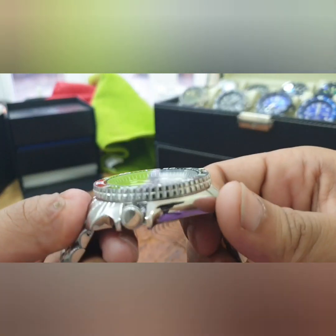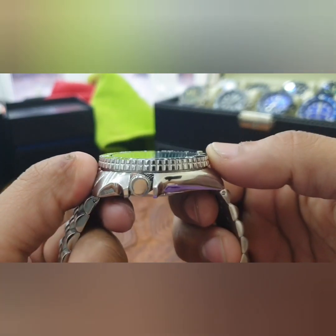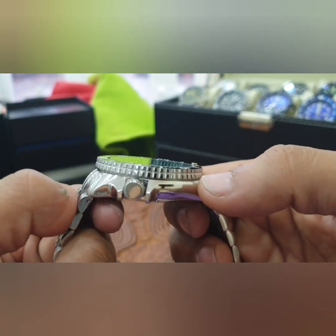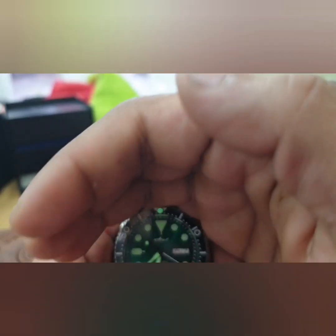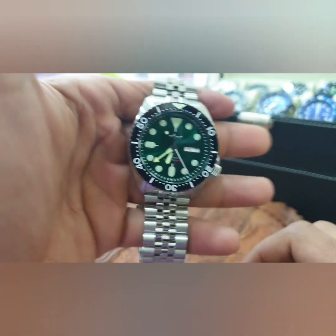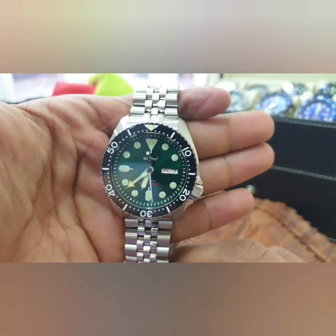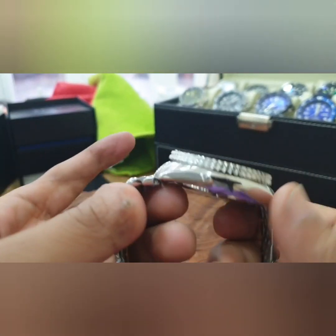And just a note on here, I like how flush this sits, so it's flat and you've got your lume pip that sticks out. That's actually absolutely amazing. I can say I am pleasantly surprised with this. So this is definitely a keeper.